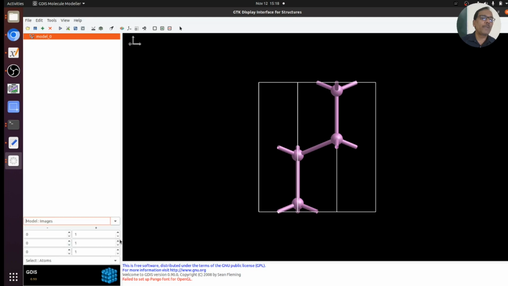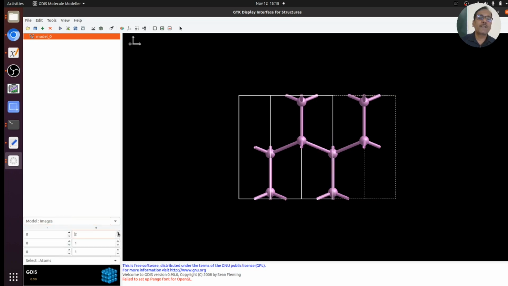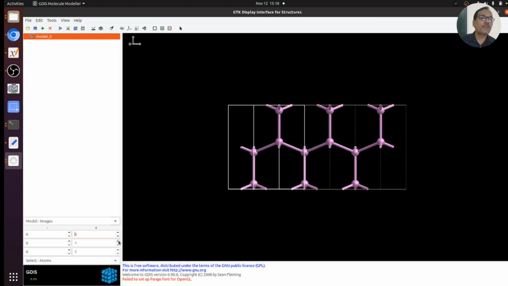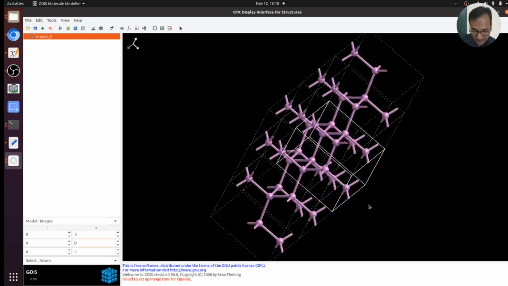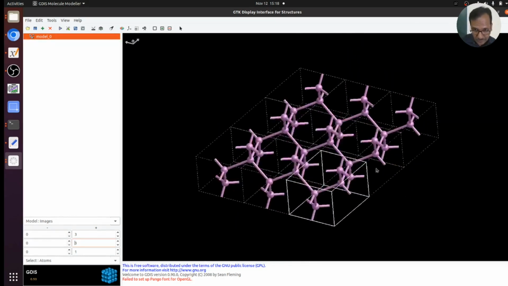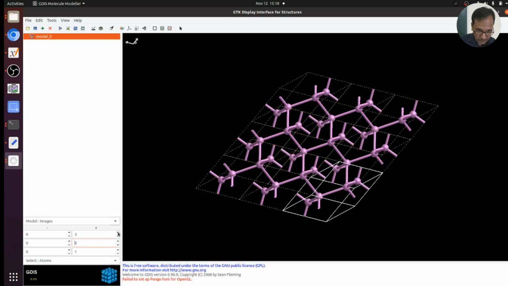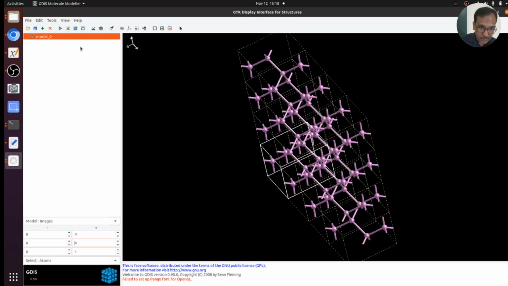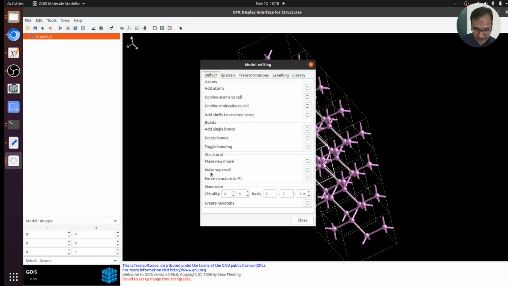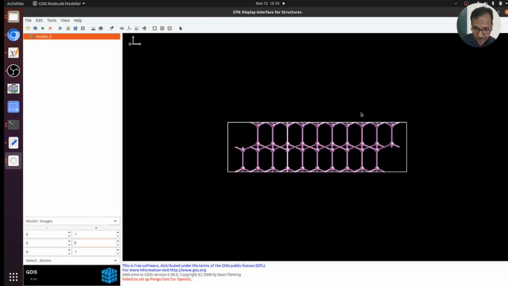So I will go to the image, and then I will extend this, 333. This is 333, and this is structure one. But now this is not planar so far. So let me go to 4 4. 331 means I will have to use 3 3 1, 4 4 1, or 5 5 1 I can create. And then I will make the supercell. To make the supercell I will go to building editing, and here there is one term that is make supercell. So I will click here, and now it is created.